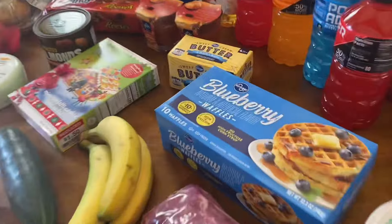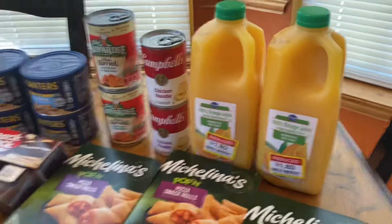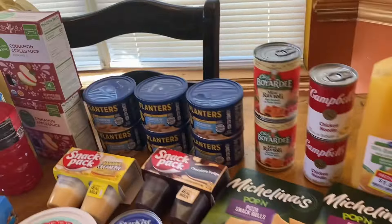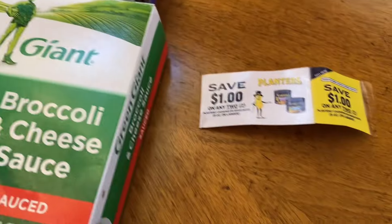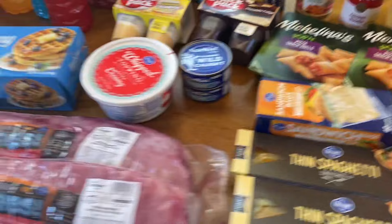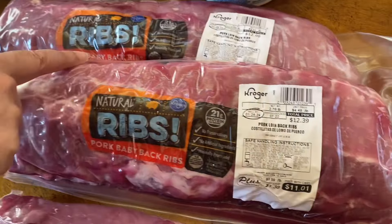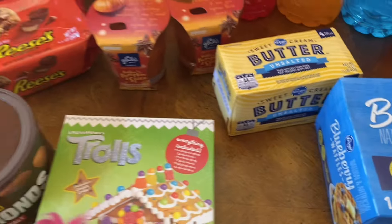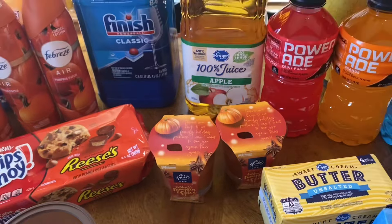I thought these waffles were still on the dollar deal, but they weren't, so I paid $1.79 for them — still think that's a good deal. We found orange juice on clearance for about $1.71 with the discount. We found Planters cashews on closeout for $1.75, and they had a peellie on top for a dollar off of two, so I got them for about $1.25 each — really good price. We got a pork loin for seven dollars and some change. We got two ribs for eight dollars and some change each. Butter was $2.69. Candles were on clearance closeout for $1.30 — they smell really good, so I picked up two.